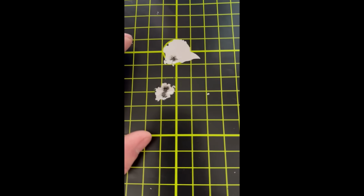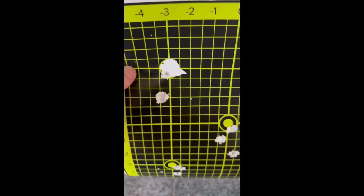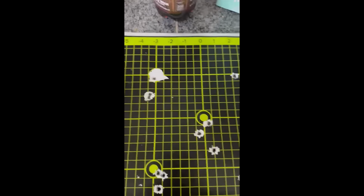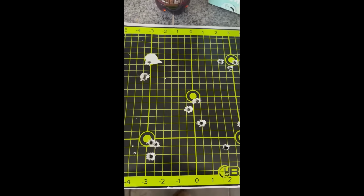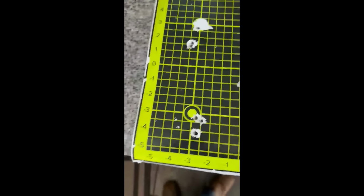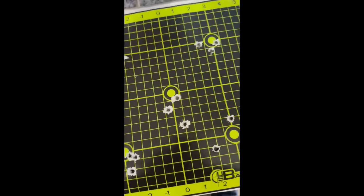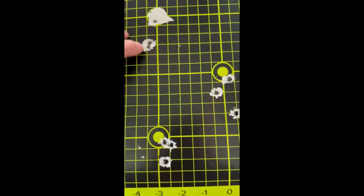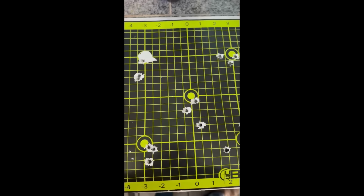I'll be honest, I didn't see it until I went and grabbed my target, and then I don't like these targets because you can't see very well, apparently. So won't be using these targets again. But yeah, so that I think is the best, 0.789 by measuring the bullet and then going to the outside. So not a bad group either, but I'm bummed because that would have been sick. Anyways, so nope, not as bad as a group.